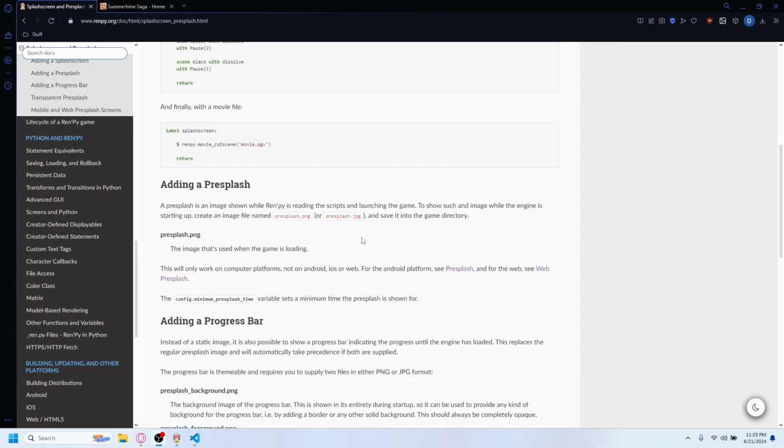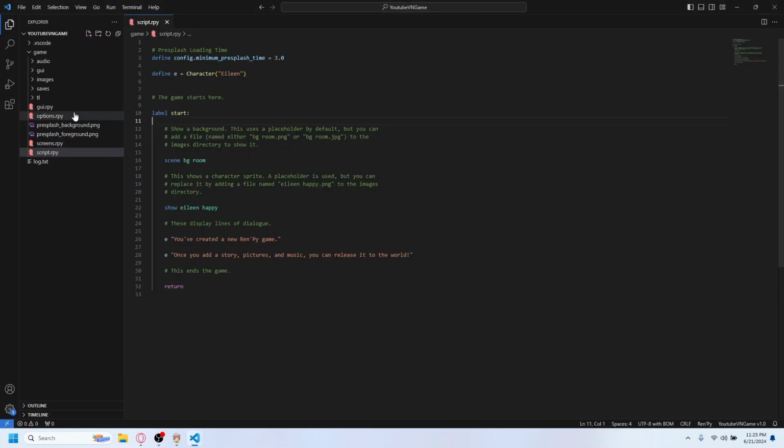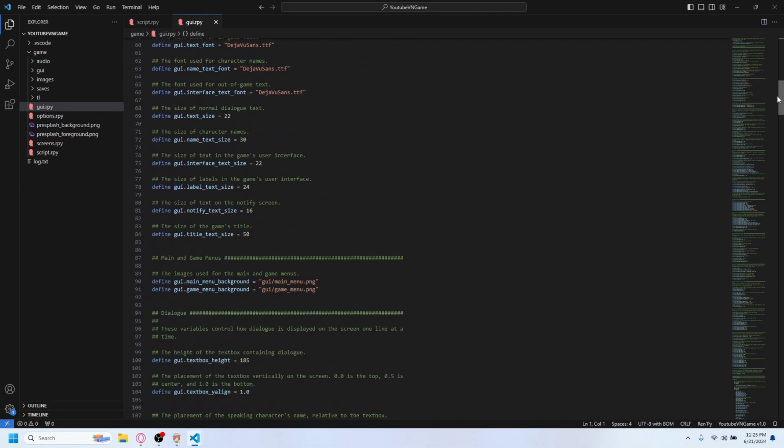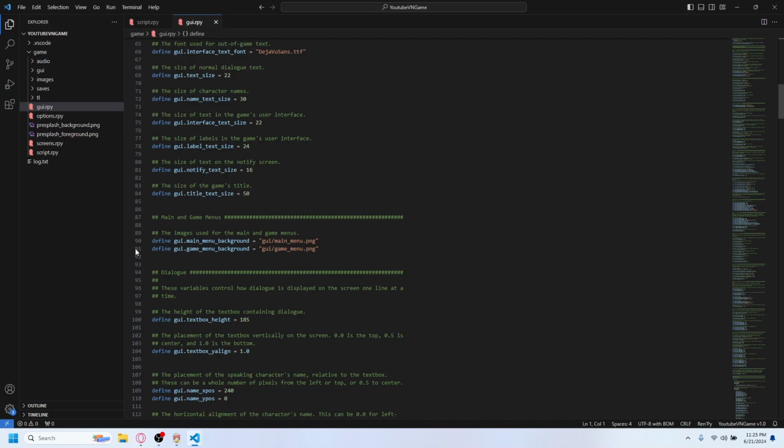Let's go into GUI.rpy, and oh, it's right here. Around line 90 and line 91, this is the main menu background and the game menu background. The only one that we want to change is the main menu background.